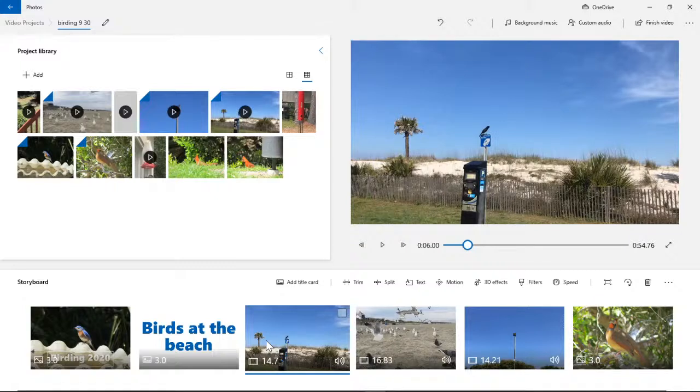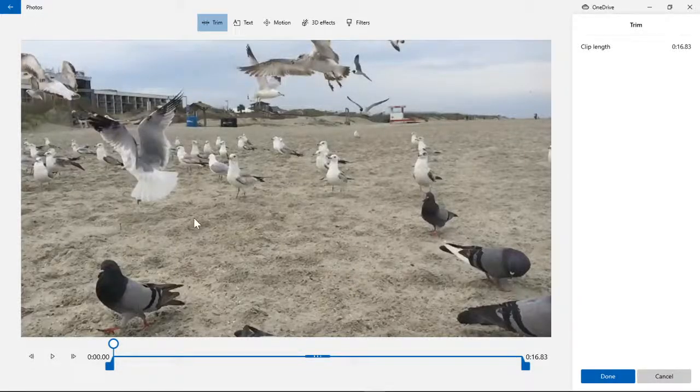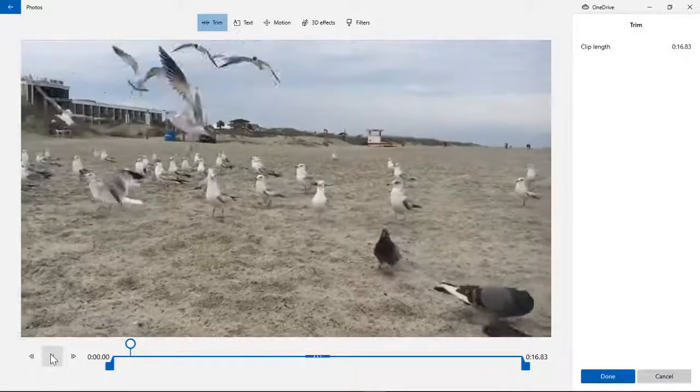Now, like I said, you can use Photoshop, or GIMP or something like that, to import any pictures you want. And with the trim and the splitter on here, which we'll talk about in a minute, we can actually do a lot. So let's look at our video here with our seagulls. And I'm actually gonna slow down some of this because our seagulls are really cool flying around.